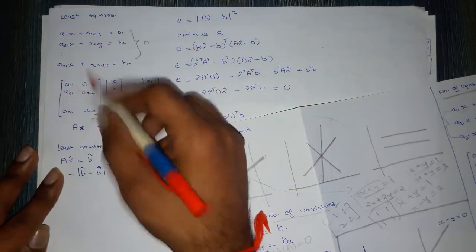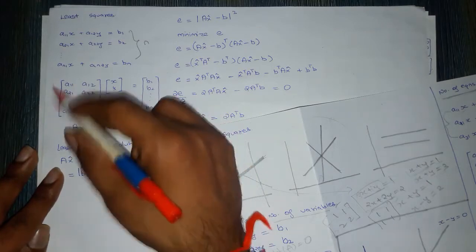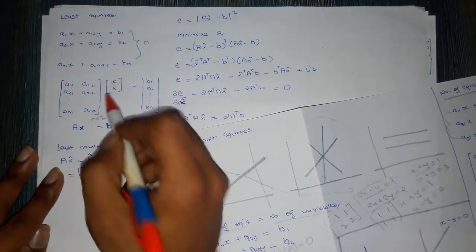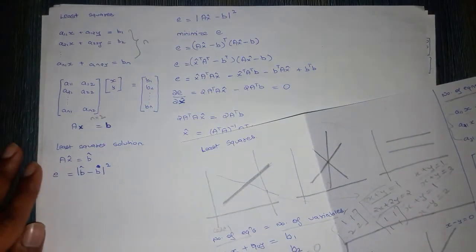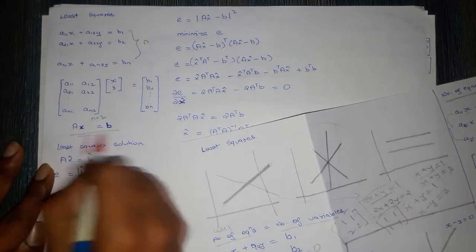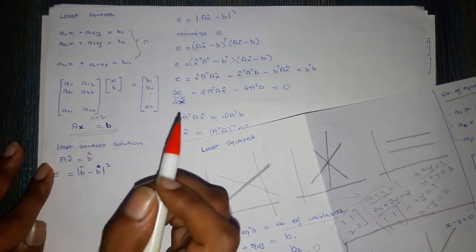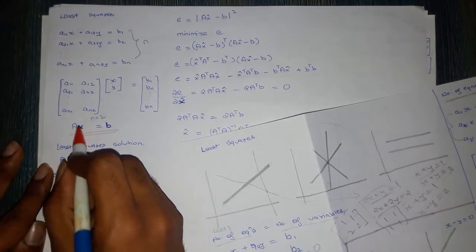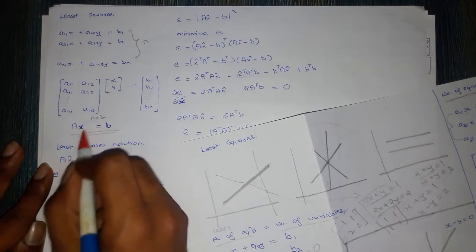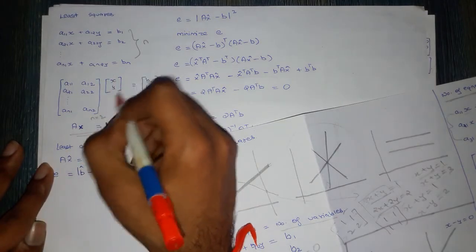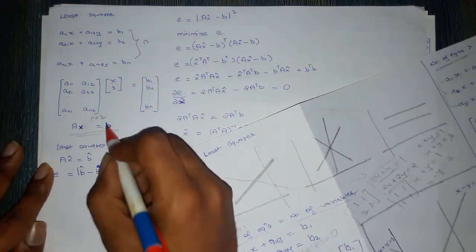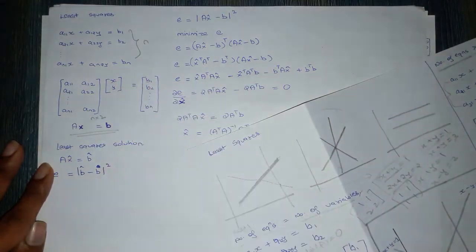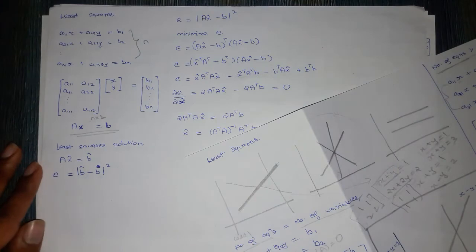The number of variables is the number of columns, and the number of equations is the number of rows. This is my x comma y, that is equal to b1, b2 up till bn. So this is the case that I have, Ax is equal to b. I have given this bold x, which basically means the vector x comma y. So this bold x is the vector x comma y, and this bold b is the vector b1, b2 up till bn. That is what we have seen.